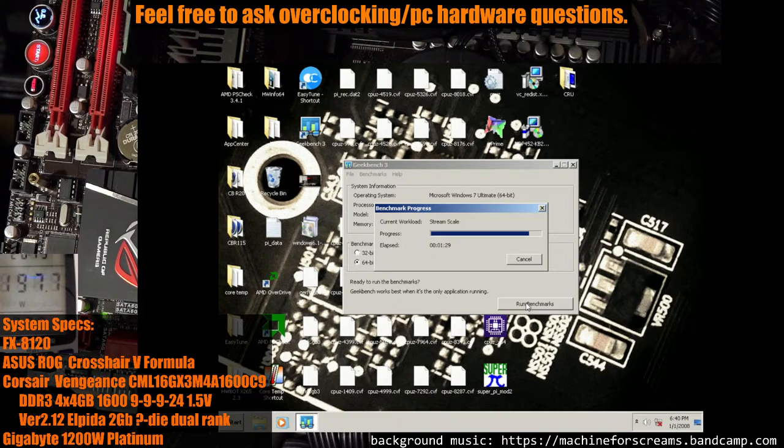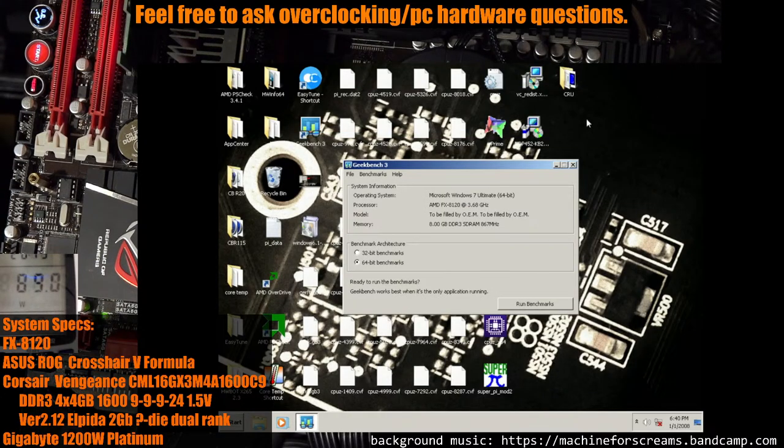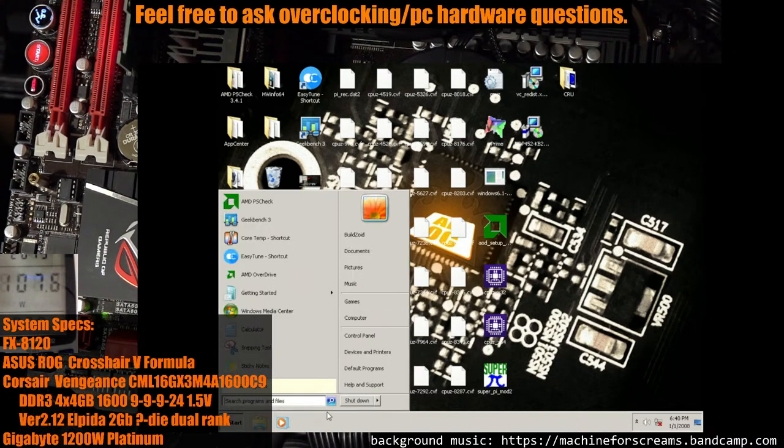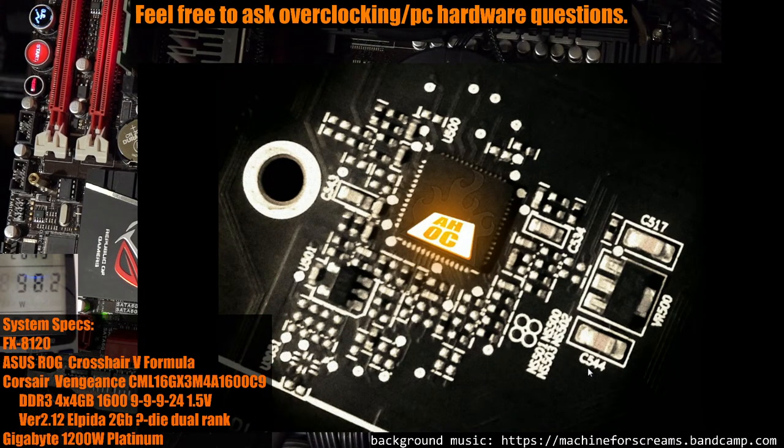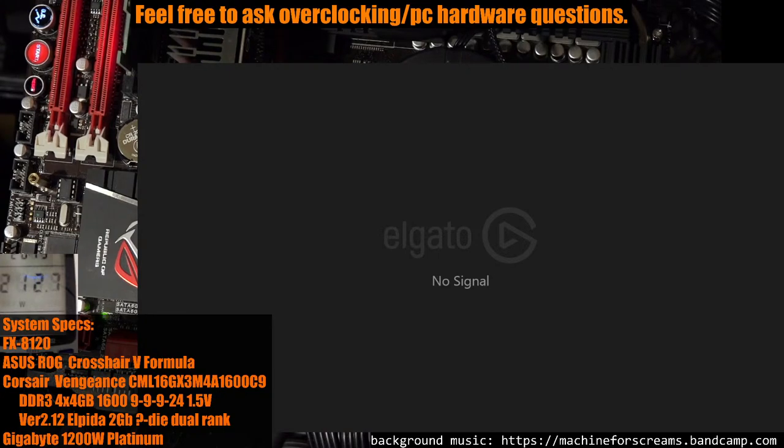And with the Samsung sticks, I don't think I've had any of my Samsung sticks above 2666, 9-12-12, sadly enough. Really good Samsung starts at like 2800, 9-12-12, and goes all the way... I think some of the insane kits were like 3000, 12-12, or something like that. And yeah, I've not done 3000 CL9. Though I'd like to blame the boards for that. 3000 on DDR3 is actually relatively easy.